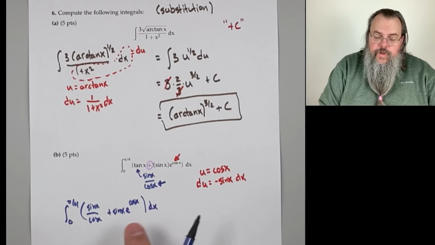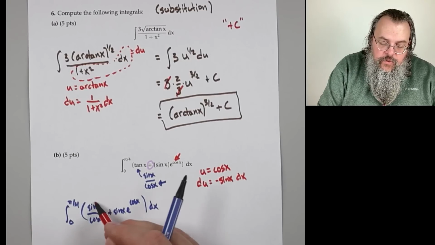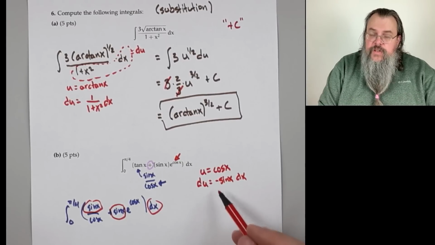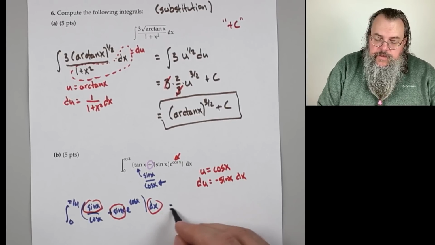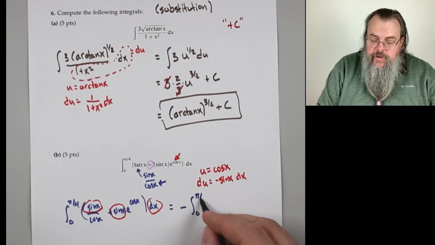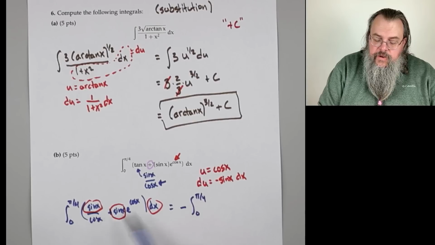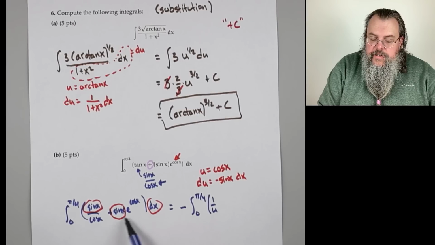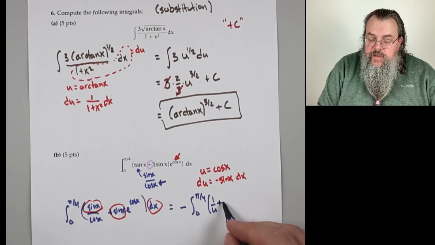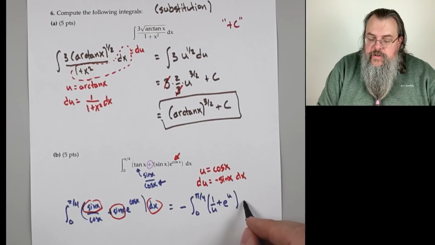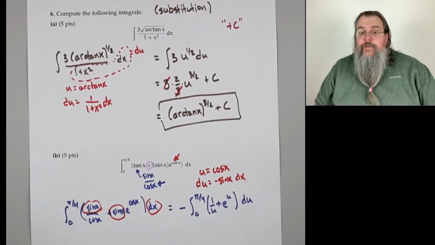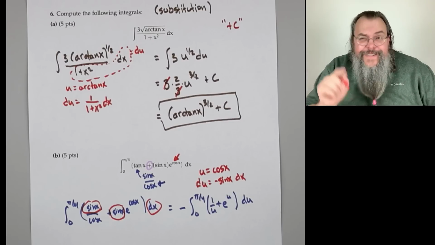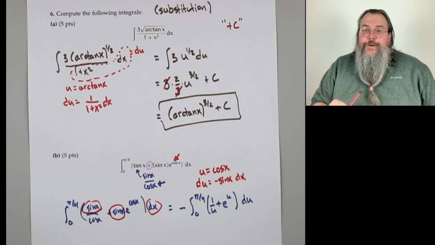Now, we see, okay, the sine of x dx almost becomes du. We just need to put a minus sign. And so we say, okay, so we'll put a minus, 0 to pi over 4. Then we have the cosine of x has become u. So there's a 1 over u. And then that's gone, because that's part of our du, and plus e to the u du. Now, am I right? Well, I've done a flub. A flub? A flib? I don't know. I've made a small, tiny mistake, right? But that's all right. I'm going to catch it.